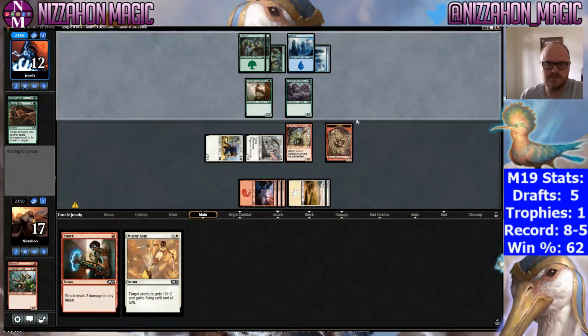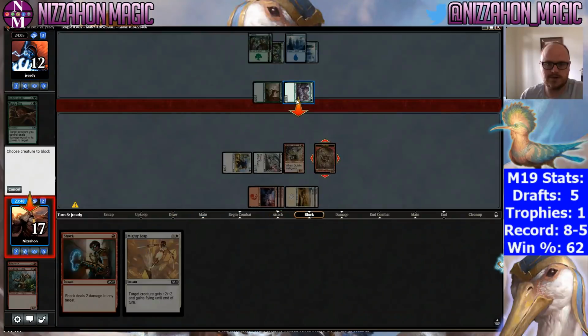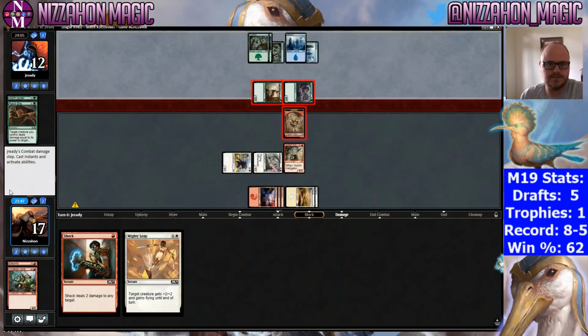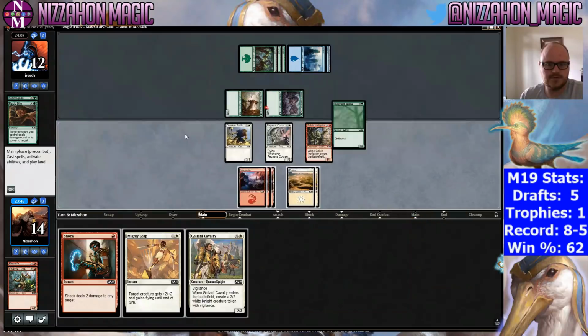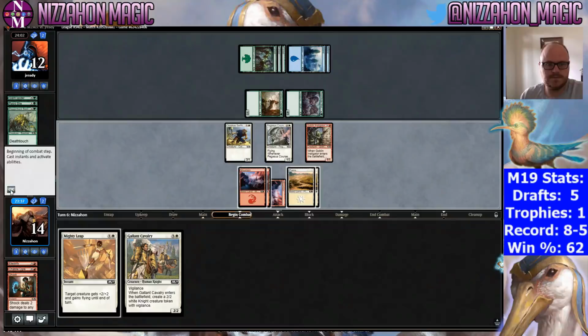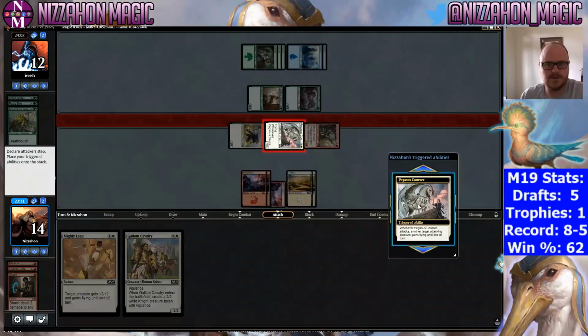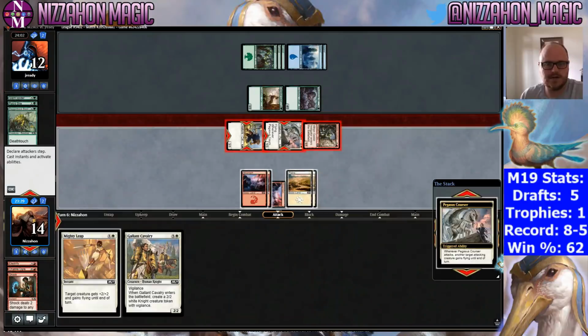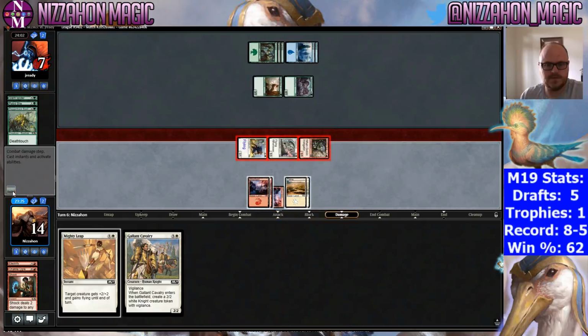Aw. Okay, so we're going to chump block. Okay, so we can shock that. I think we do. Give flying to this, I guess. Doesn't really matter. Drop them to 7.